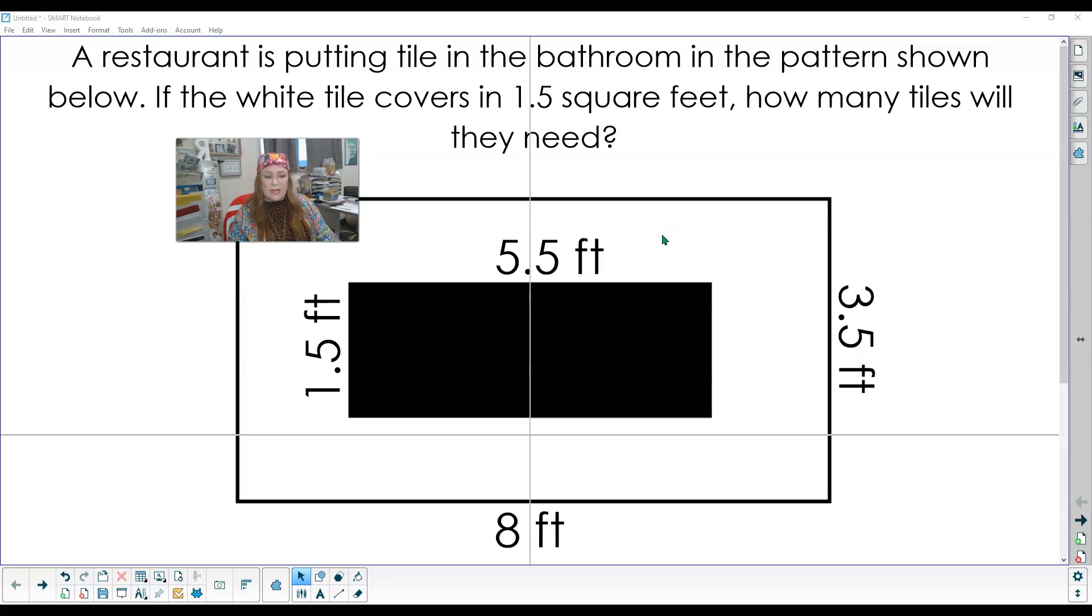I can see my white is on the outside, I've got black on the inside. They're both rectangles, so I need to find my white one, I need to find my black one, and take the black out, and then I need to see once I know my white area how many white I need to cover what the area is.